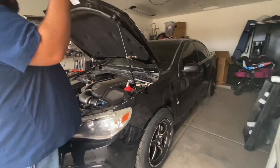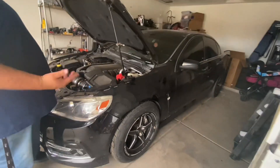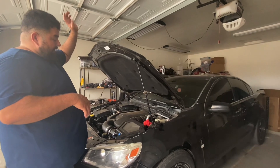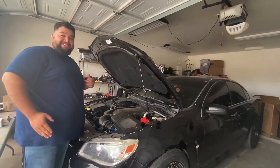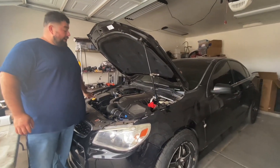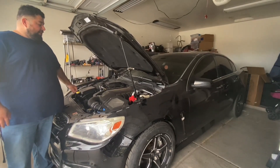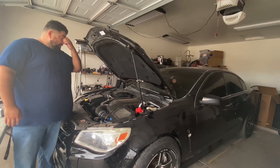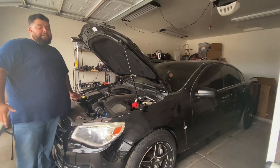The car is pretty dirty because it was sitting outside — we've had several storms. I should have washed it before I brought it in, but I decided to bring it inside to give me some motivation to work on it since it's in my way as I walk into the garage. It's been probably a year or more that we've had the cam kit and heads for it, but with everything else going on it's been put off. Now that we have two more reliable vehicles, we can take this one down without worrying about being without a car.